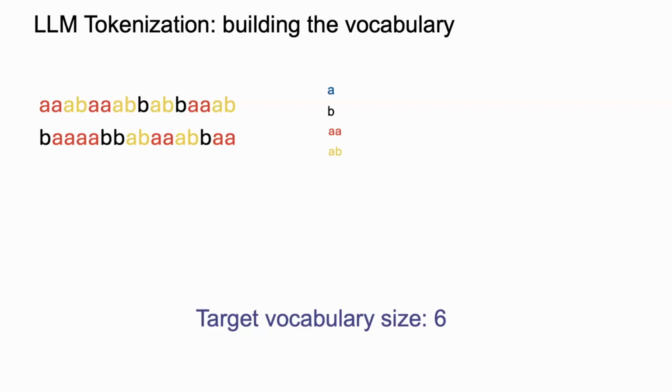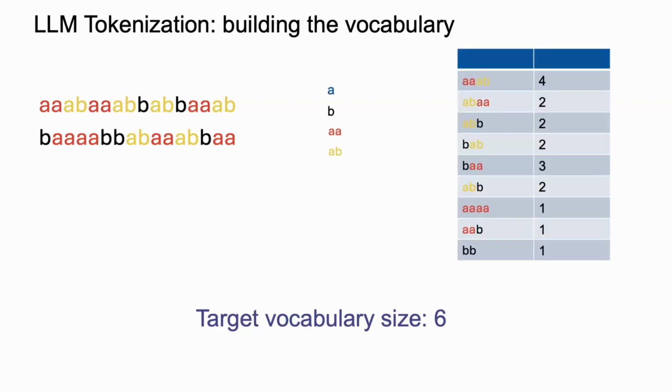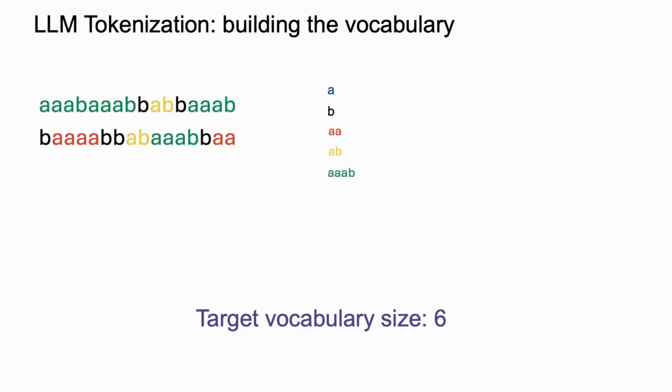Very good. So byte pair encoding. But again, here, applied to ChatGPT, we have our target vocabulary size, and we only have 4, so we need 2 more. Let's do it. I do my statistics all over again. And here, the winner is AAAB, 4 times. You see it 3 times on the first line and once on the second line. Do you see them? 4 times. So I'm going to, again, create a new token, AAAB, and I replace them. I use my colors here. And now I have a vocabulary size of 5.